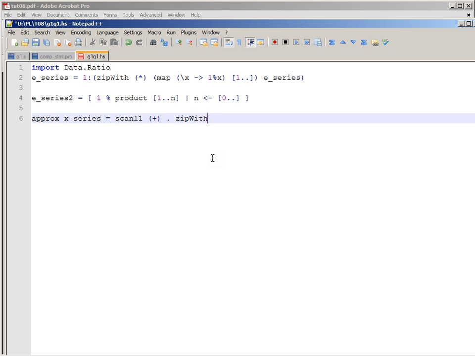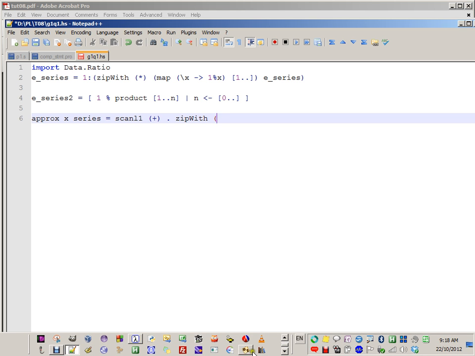What does scanl1 do? It kind of like folds. Can you do an example quickly in the command line? Okay, so we figure out what it does.